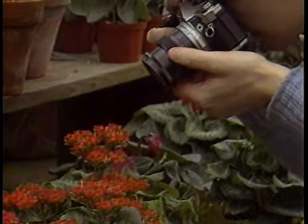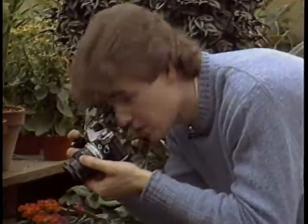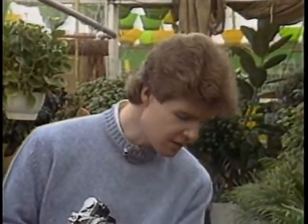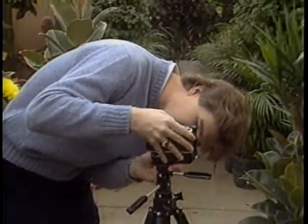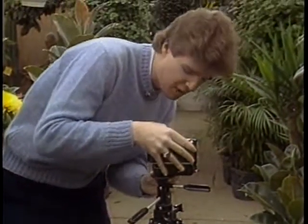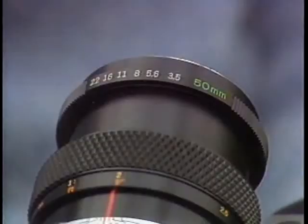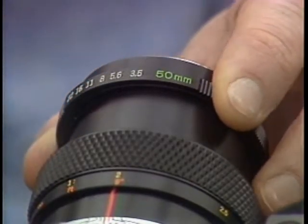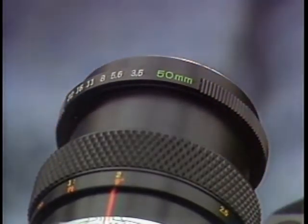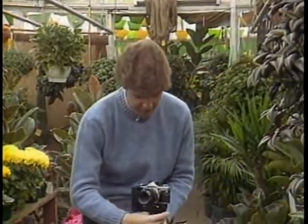If I can use this lens for its macro capabilities and also shoot distant scenes, why don't I just always use this lens as my normal lens? Well, the answer is that to get this lens to do what it does with its macro capabilities, something had to be sacrificed — and that something is speed. This is a 50-millimeter F3.5. My normal 50-millimeter is much faster, an F1.2. You trade off speed to get that combined curved field and flat field capability.